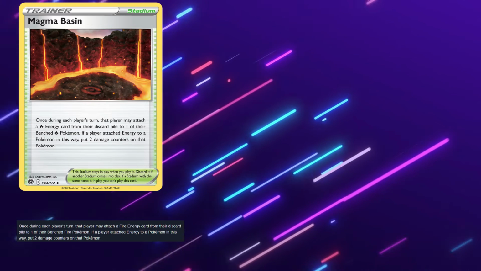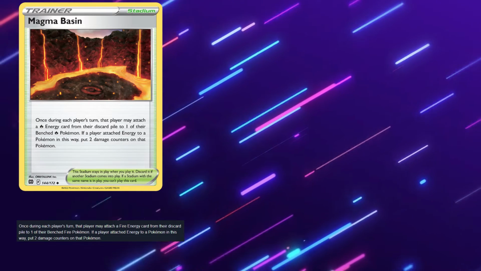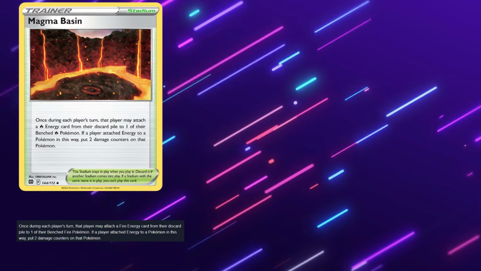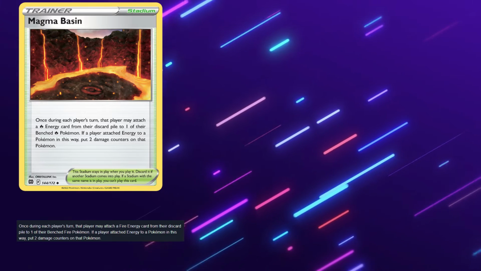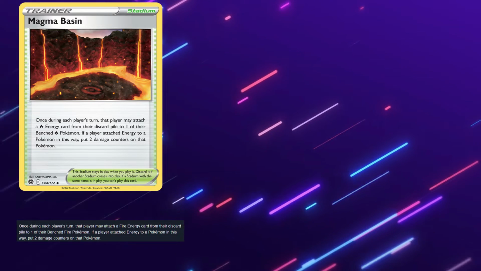Next, we have Magma Basin. Magma Basin allows us to accelerate 1 fire energy from our discard pile to one of our Pokemon, which we really like, but we must put 2 damage counters on that Pokemon, and I must say that it has to be a fire Pokemon, so we can't use it to accelerate energy to Lumineon V or to Greninja.